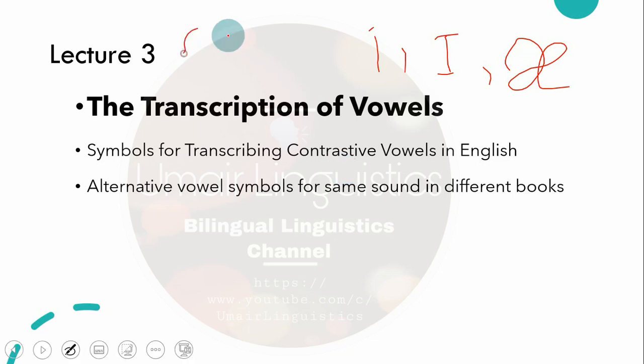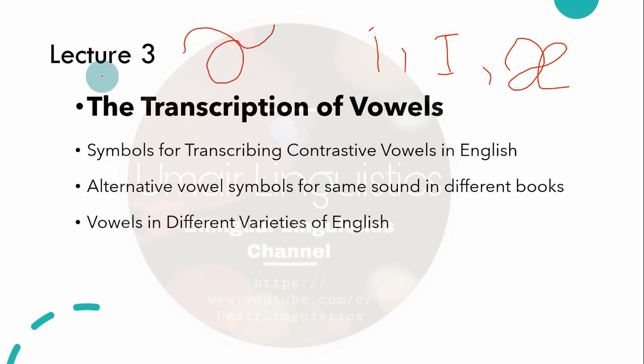For example, we discussed this sound like in shore, or some other sounds which are usually not present in the IPA chart but used in some books or in some phonological perspectives, or we can say in some books which are related to the phonology of one language or the other.